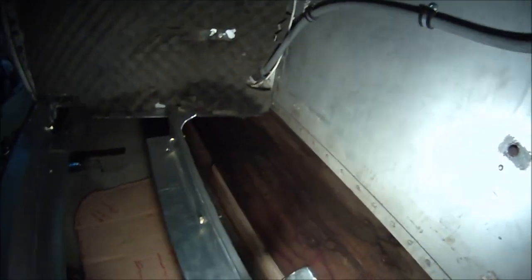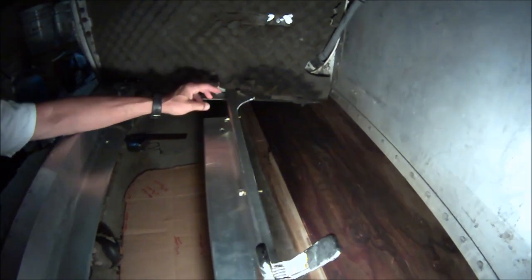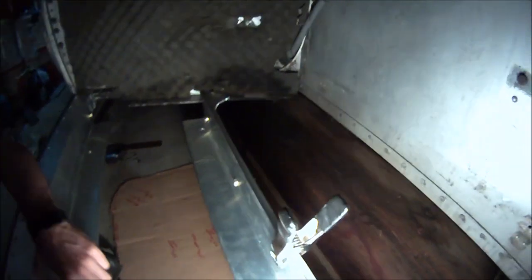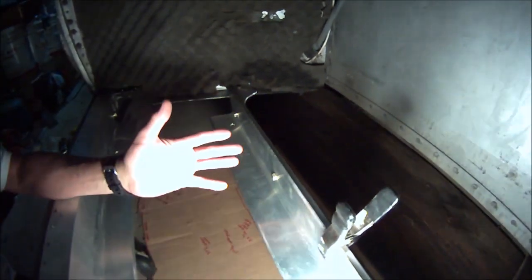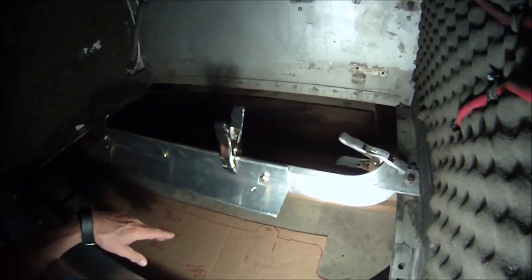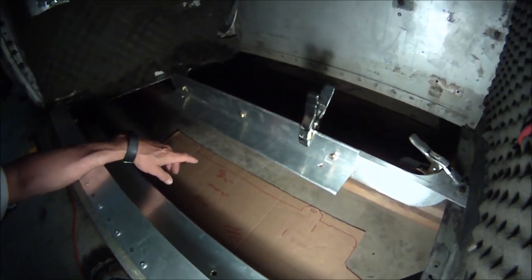If you'll notice, this is a 3 by 3 3/16 inch angle aluminum, and I trimmed out this section in the middle of it. Hopefully it won't be compromised too much. It's not going to have a lot of lateral tension on it, but most of the pressure will be down. The unit only weighs 100 pounds, so it shouldn't be too much. The motor that was in here was a lot heavier than that, but I had steel channel in here for the 4-cylinder motor that used to be in here.